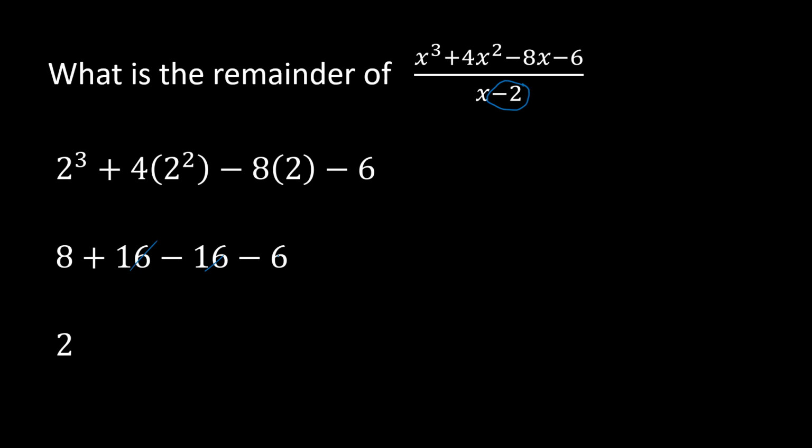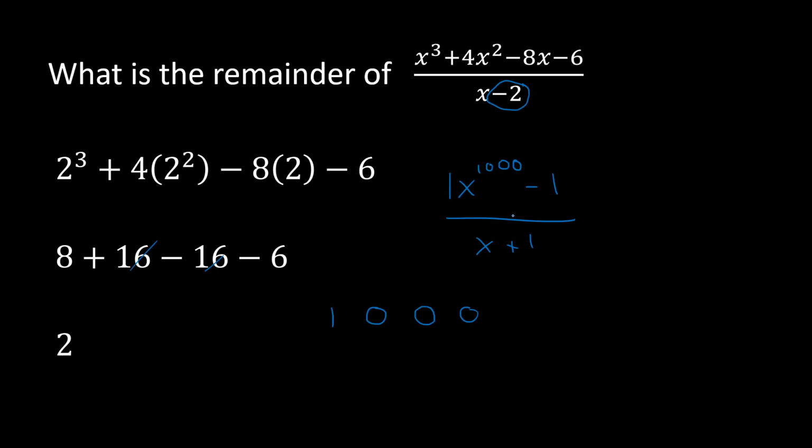Now this remainder theorem is a quick way to find the remainder instead of dividing out every time. Because yes, I could use synthetic division and find the remainder, but there are times when it would take forever to do that. For example, if you had x to the 1000th power minus 1 over x plus 1, and you want to know the remainder, you'd have a 1 for that x to the 1000th power, but then you'd have all the placeholders to put in for the x to the 999th power, 998th power, and so on. You'd have 900 something zeros that you have to put in there. And that's not going to be fun.